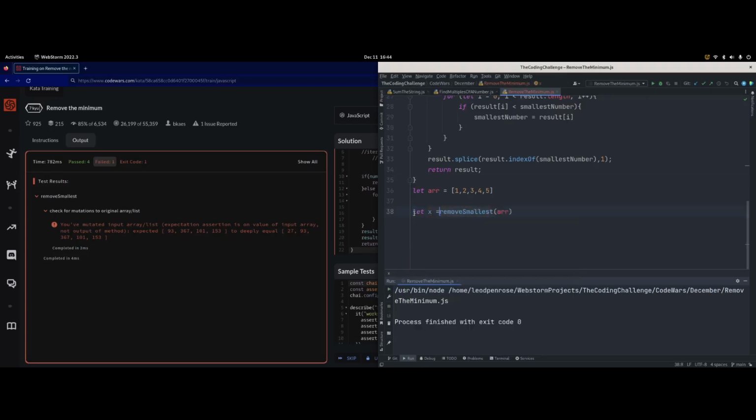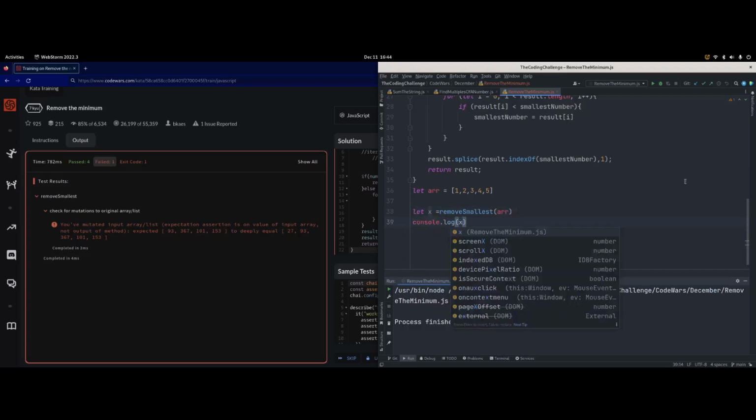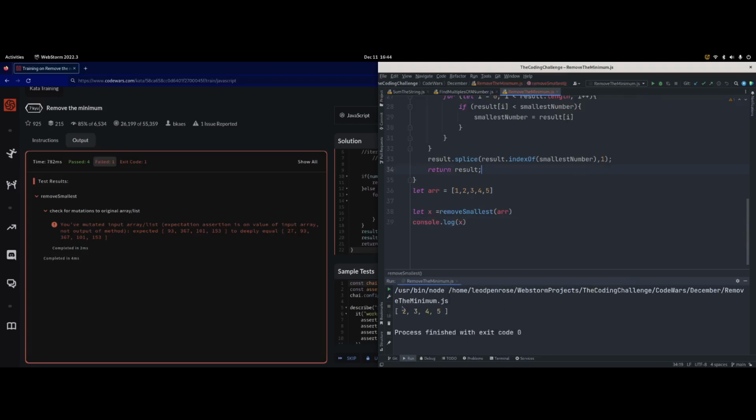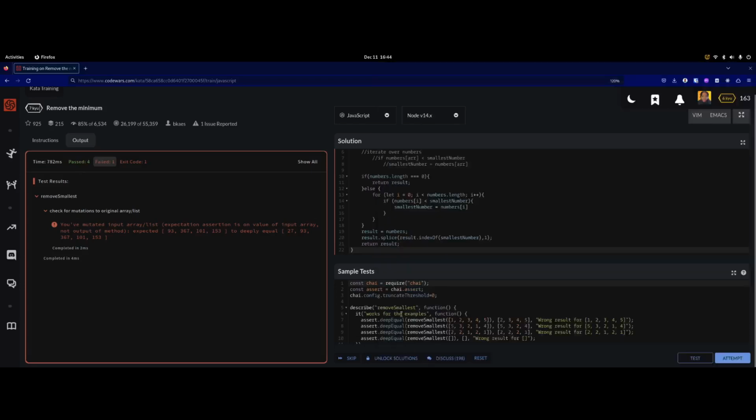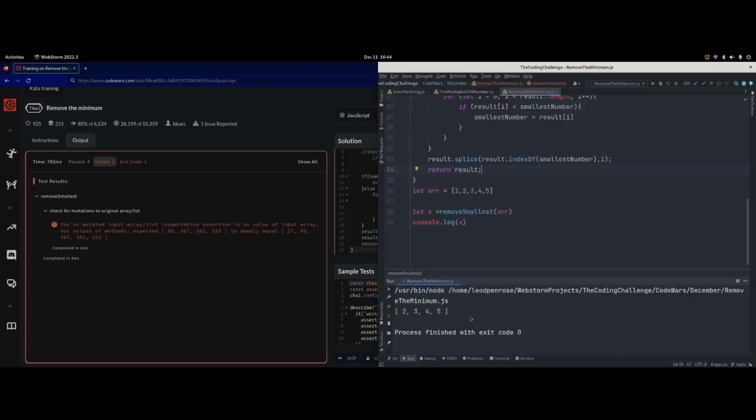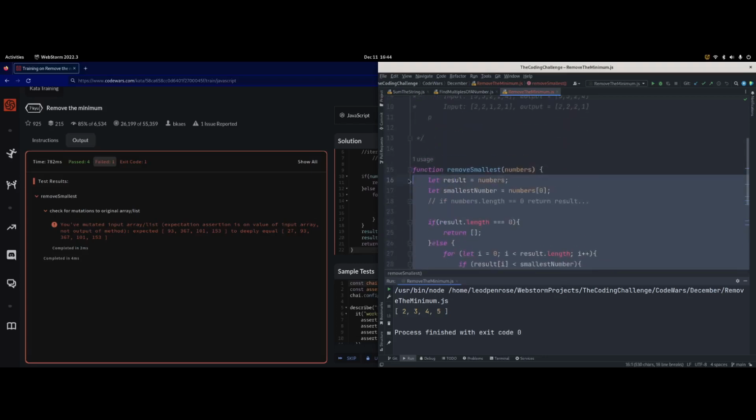Let x equal, console.log x. 2345 and 2345. Okay, let's try this and see if it likes that better.